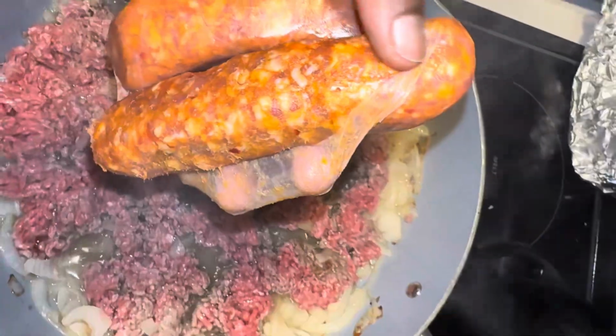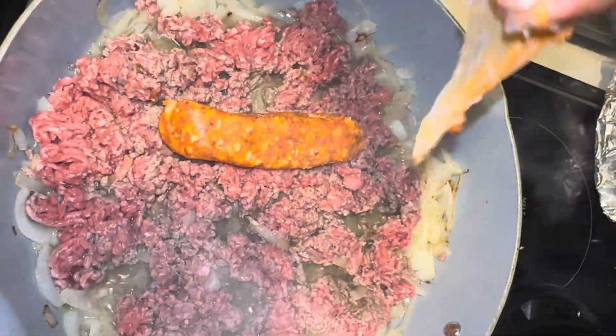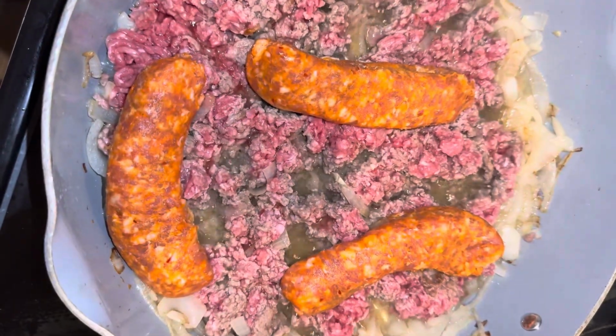sausage to this. I'm going to just do like 3 of them. I don't need the whole pack. If you want more Italian sausage, do feel free. But yeah, I'm going to go ahead and take the skin off of those.